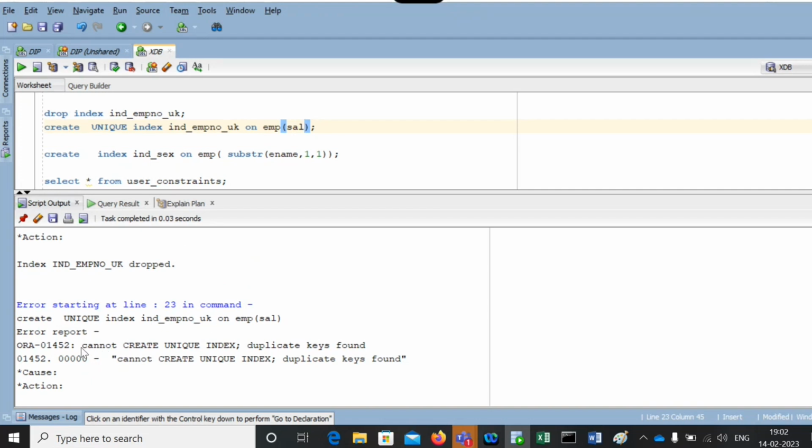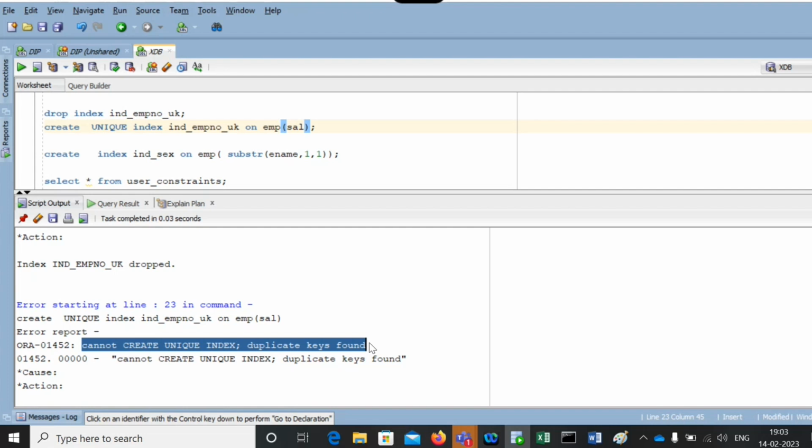See, cannot create a unique index. Duplicate key is found. So this is about the indexes in Oracle.